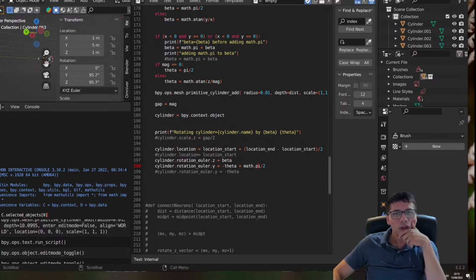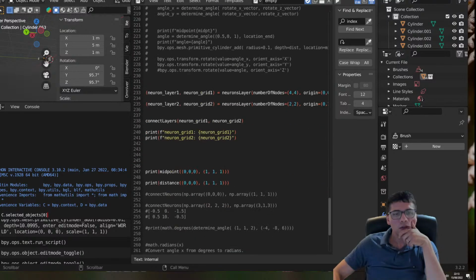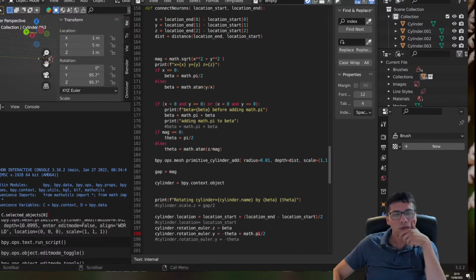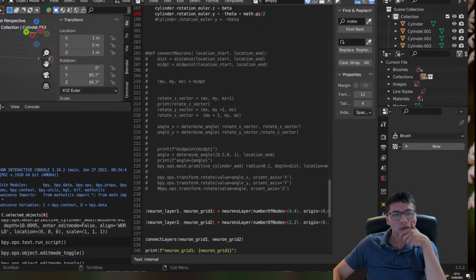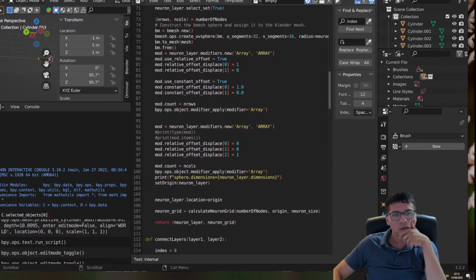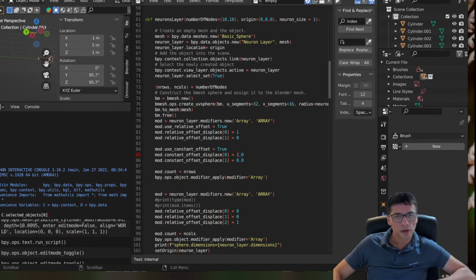Where did I put that? Yeah, here I added a gap. So I can just do 0 for now.